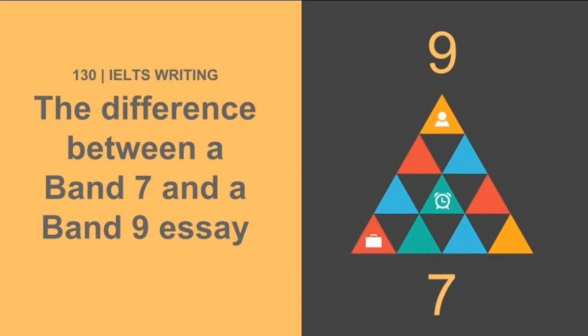Should wealthy people be obliged to share their financial success with poor people by supporting health services and education? Or is this the responsibility of the poor to improve their own standard of living? Let's see. Now, if you've been listening to the other podcasts, you'll know that the first stage is to understand the question. Then we're going to look at some ideas, and then we're going to put the ideas into a structure. All of that is covered, like I said before, in the sentence guide. What we're going to do now is analyze the answer. And I want you to tell me, looking at the answer, or hearing the answer, if you think this would be a Band 7 or a Band 9.